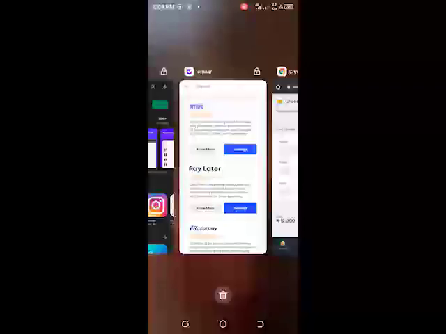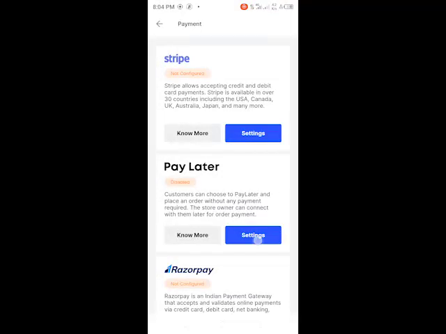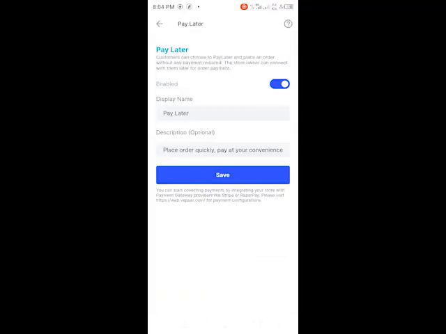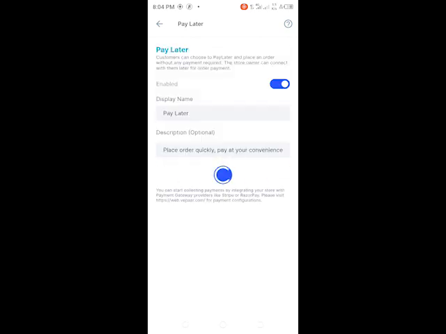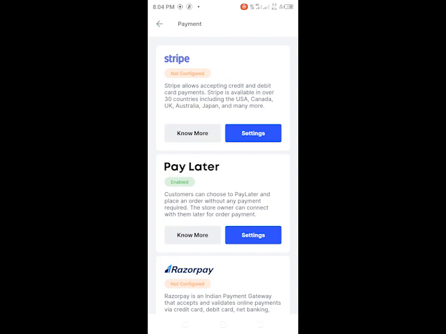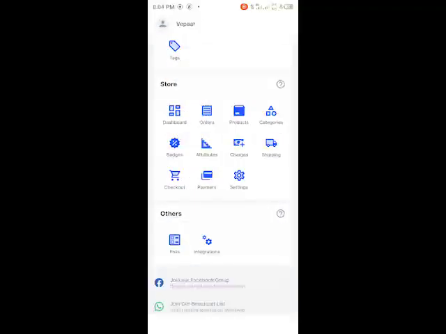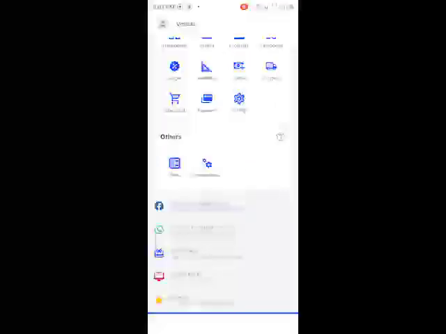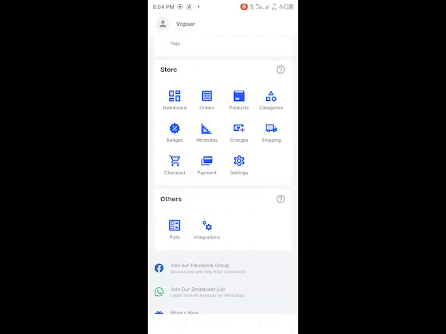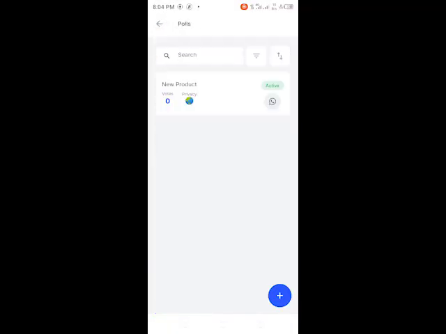So once you're setting up your payment gateway, you deactivate the pay later. But for now, let me activate it. I had to deactivate all these things because I was trying to make this video, and I don't regret it, but I'll reset them later, or maybe in another video I'll show you that. So basically these are most of the things that we need to do, and I think that's all. There's nothing. No polls. You know what polls is now, where you ask questions or you put a vote about something.